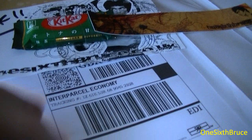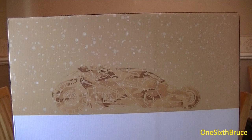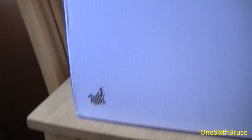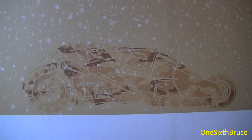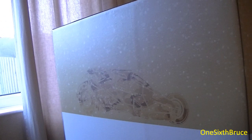He's even put in a shipping return wallet so I can send it back to him. Once you get inside the inner box, the inner packaging is actually the display box — what you'd see in a shop. Pretty simple design: down here we've got Hot Toys Movie Masterpiece Dark Knight Rises Tumbler Camouflage Version, the Hot Toys logo, and on the side a blueprint-style design of the Tumbler on a snowy background.